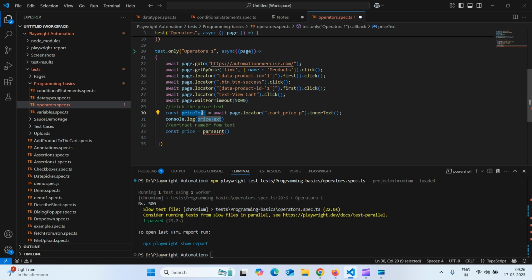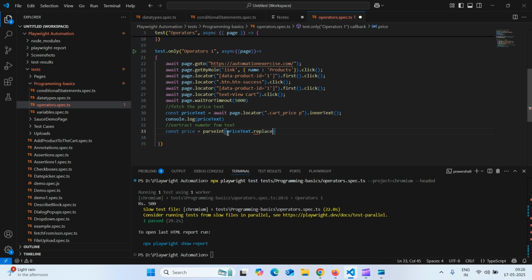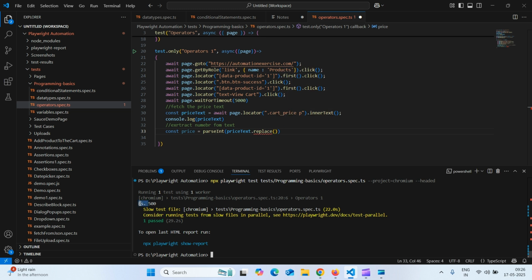The variable is price text, because in this we want to remove the string. Dot replace. Whatever is not a number, we want to replace with an empty string.